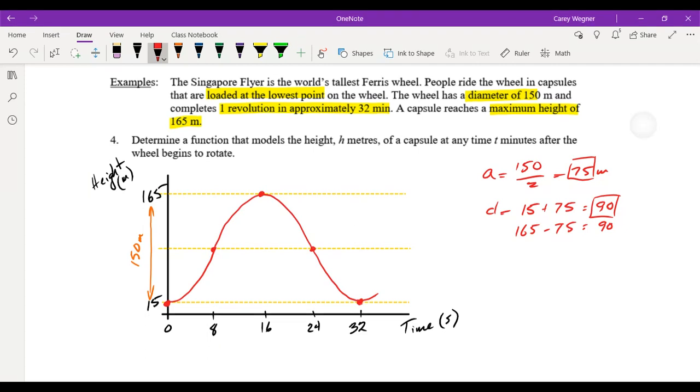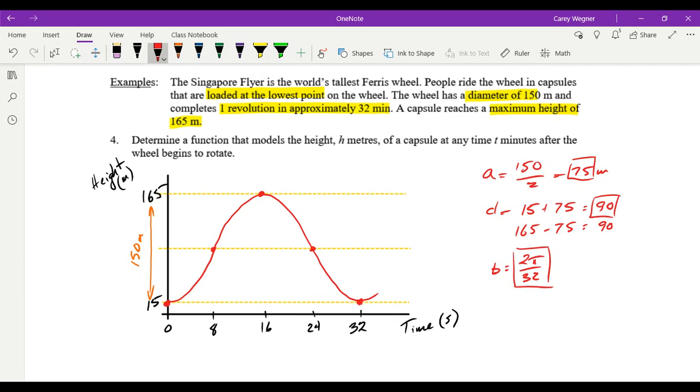We weren't asked to sketch it. You could have sketched two or more, it doesn't matter. Well, knowing the period, we can calculate our B value. So again, in radians, I'll do 2 pi over that period of 32. This time I'm just going to leave it like this and use this as my B value. And again, I can decide what I want to do for a C value.